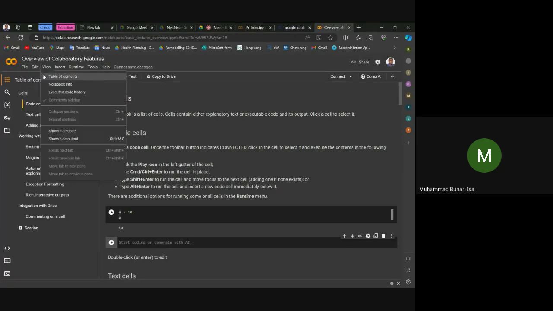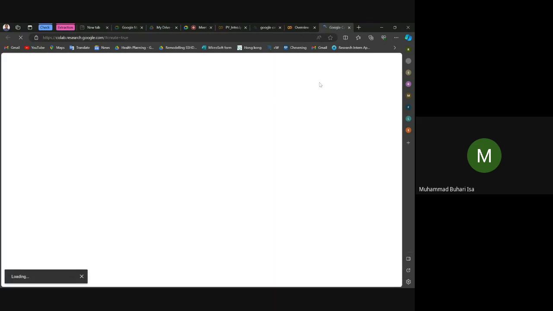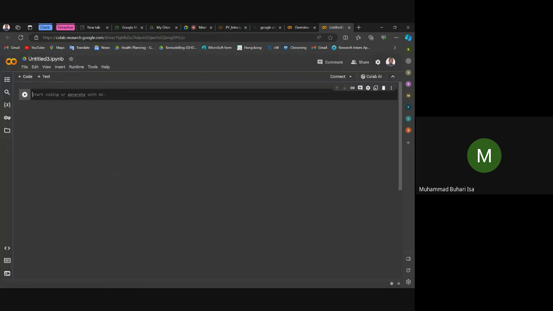So from here, if you want to create a new notebook, you may click new notebook, which I just clicked now, and then it's booting to get us there. It depends on how fast your network is, so it may delay or move faster.